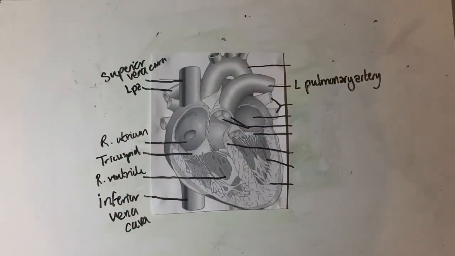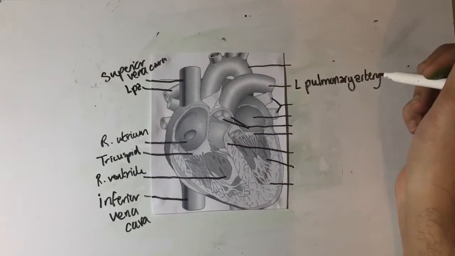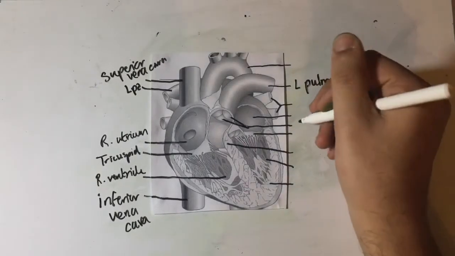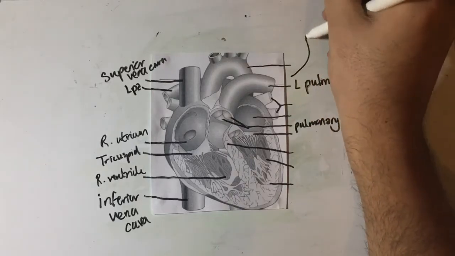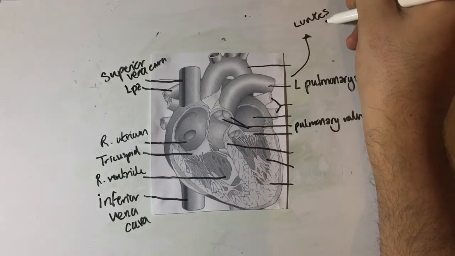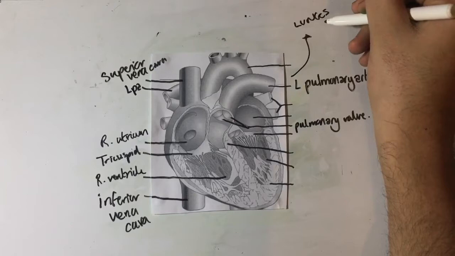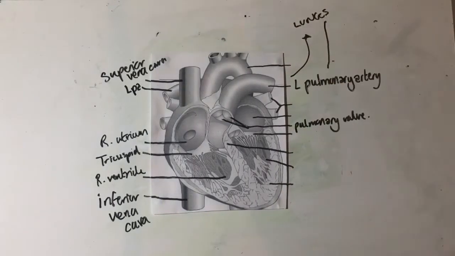The blood here then will leave through the pulmonary arteries to then get to the lungs. The valve here is the pulmonary valve. The blood has whizzed off into the lungs, it's become oxygenated, and now it needs to return back into the heart to build the pressure back up to then be transferred into the rest of the body.